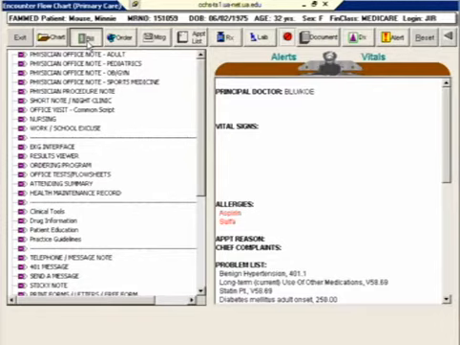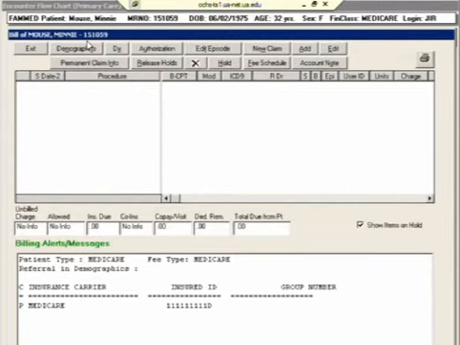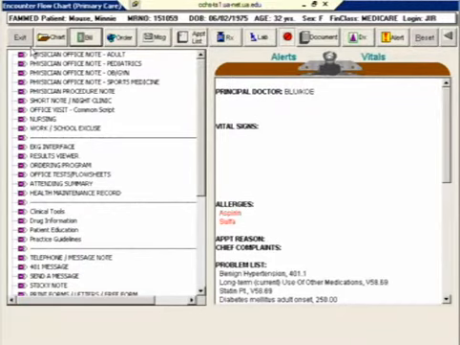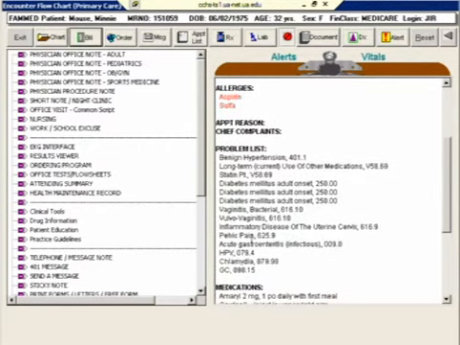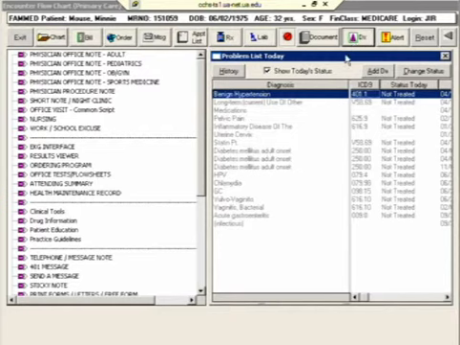Click on bill to view the patient's bill history, not to actually bill something. And nothing's been billed on Minnie Mouse today, so she has nothing showing up in her bill history as of now. Again, the patient's diagnosis list is showing up here, but you can also click DX and see it as well. And there's more information that you can get here also.